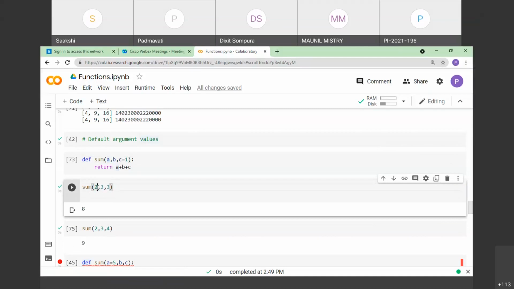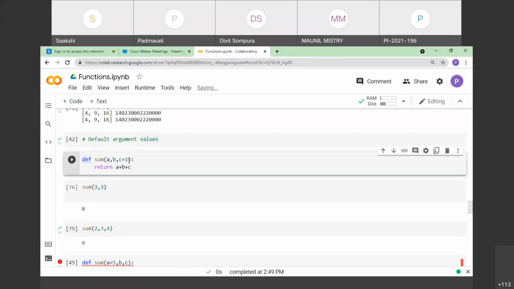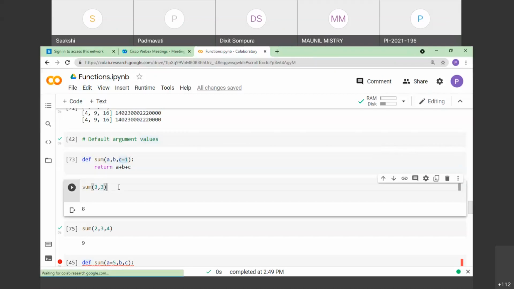Now it will work for this as well. This time, A will be assigned the value 3 and B will be assigned the value 3, and as we have not passed the third argument, the third parameter will take the default value, right?